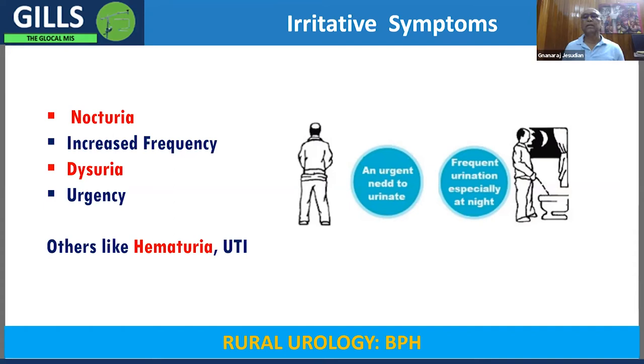You can also have dysuria — if there is mild infection or inflammation it causes a burning sensation. Then you reach the stage where there is urgency, making it impossible to hold urine for longer. Later, symptoms of hematuria (blood in the urine) can appear, since the prostate has many surface blood vessels and bleeding occurs as it enlarges. Frequent urinary tract infections occur especially when there is significant post-void residual urine. Although these irritative voiding symptoms commonly occur due to BPH, they can also be due to other causes.